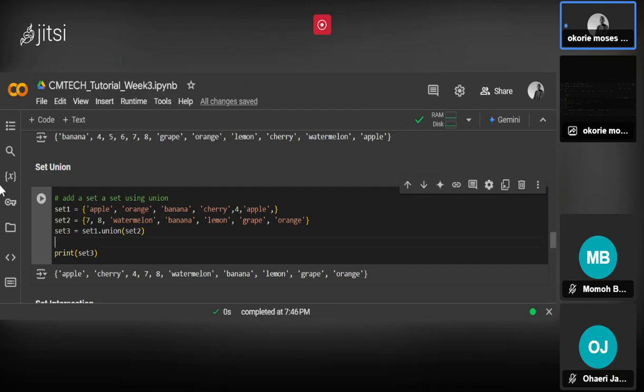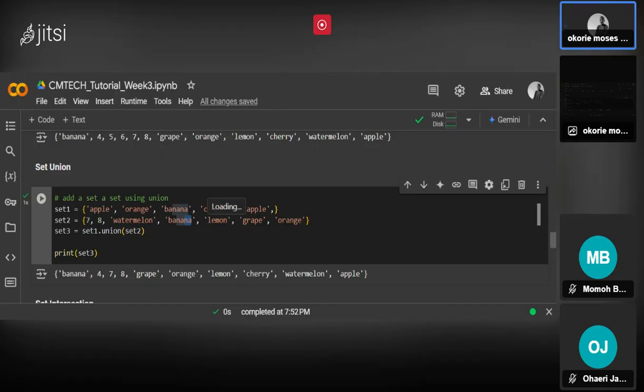So this is how it works. Now we are going to run it, and we see our output. There's banana, there's four, there's seven. So the two have the same things, and they will add them together.